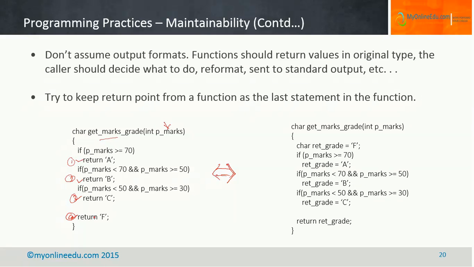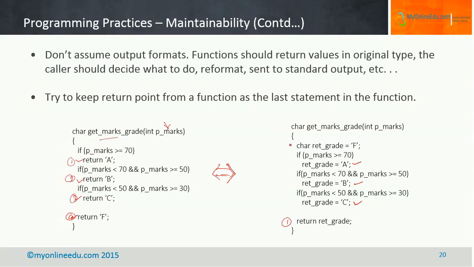This is not a good approach. You should avoid using the return statement multiple times in a function. Instead, it's a good approach to define a variable return grade and initialize it with F. When marks are greater than 70, you set return grade to A, or when this is the case then B, when this is the case then C, and then finally you use only one return statement, returning the return grade.